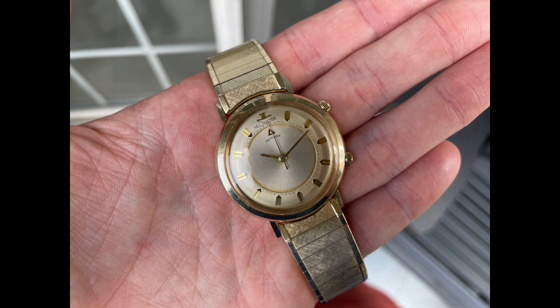So the alarm complication, like it sounds, is a mechanical alarm hand that is on the dial of your watch, and it allows you to set a time for when you want the alarm to sound. You're probably thinking to yourself, well, this sounds pretty basic. Any type of watch actually has it, but from a mechanical movement perspective, this is a very difficult complication to actually come up with.